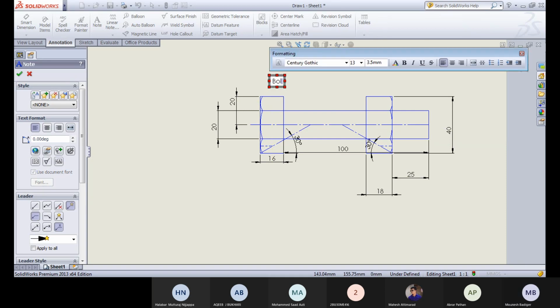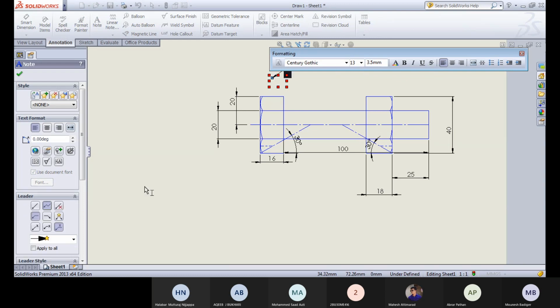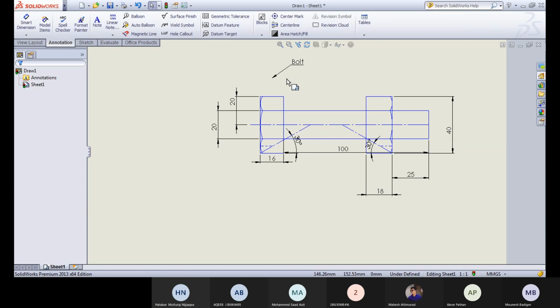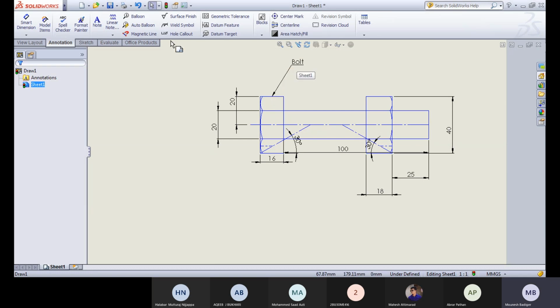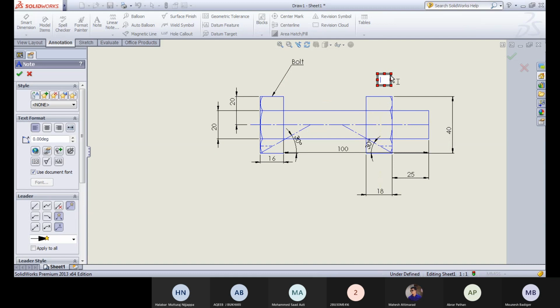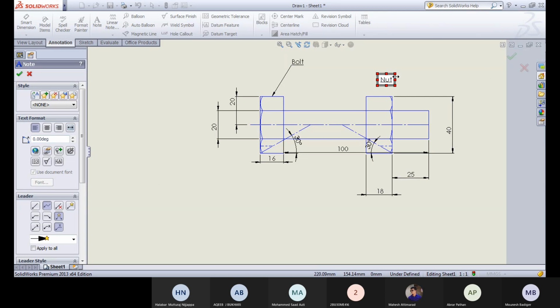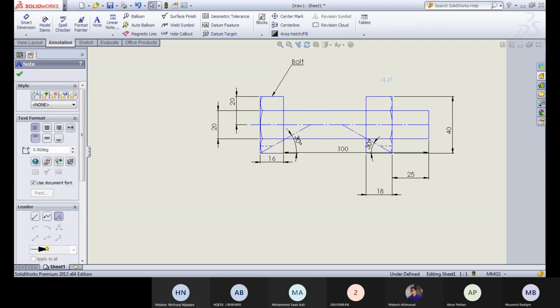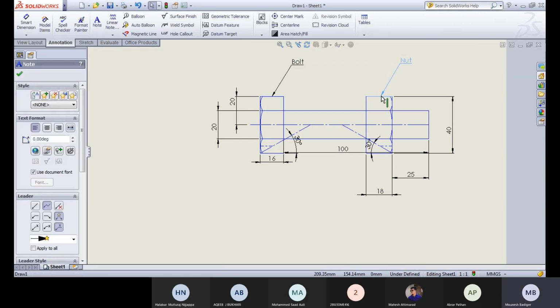This is bolt. Okay, this is the bolt portion, and this is nut. Okay, this is nut.